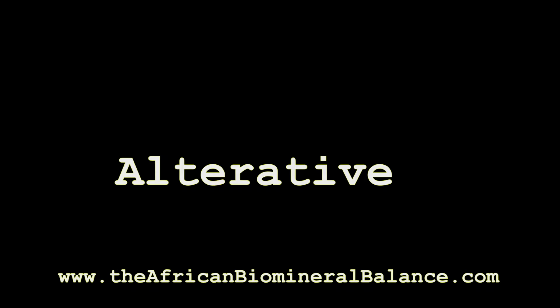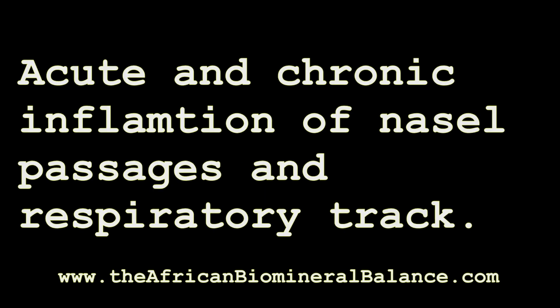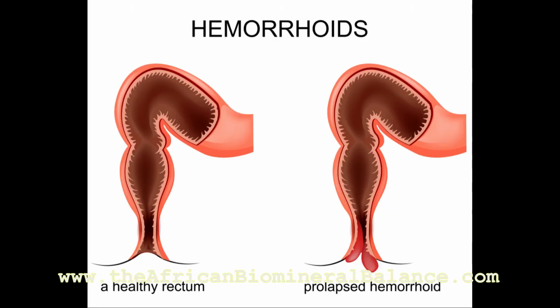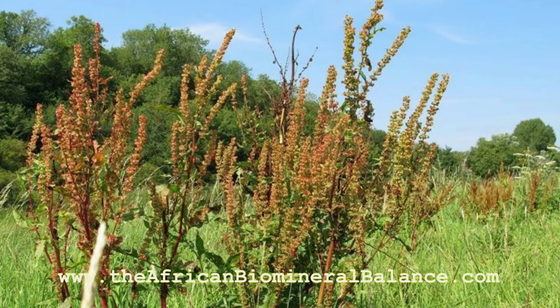Traditionally, the yellow dock is known as an alterative and a mild tonic. It is used for acute and chronic inflammation of the nasal passages and respiratory tract. It is also traditionally used for scurvy and skin eruptions because it's known as a blood cleanser. It's an astringent that is used for hemorrhoids and pulmonary bleeding. And it has also been used as a remedy for jaundice and also as a tonic for the stomach. Yellow dock is also used by some individuals for tracheal coughs and also morning diarrhea, and these are just some of the many uses of the yellow dock.